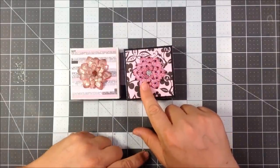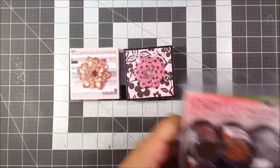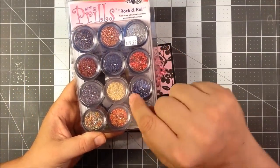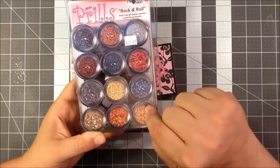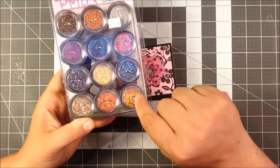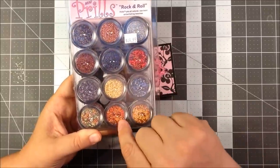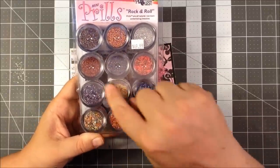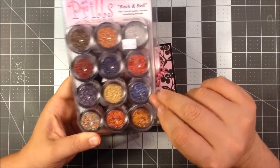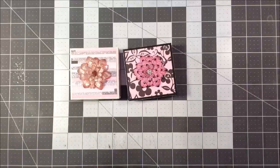You can see I did multiple layers with it. In the center is a product called Prills — it's just little containers of multiple little beads and they come in mixtures. Like this one is sort of an autumn kind of mixture with gold, orange, maroon, and a tan. This one is more of a red-orange, and this is a multicolored one. They also have ones that are much more single-colored. They mimic kind of the center of flowers and they look really great.